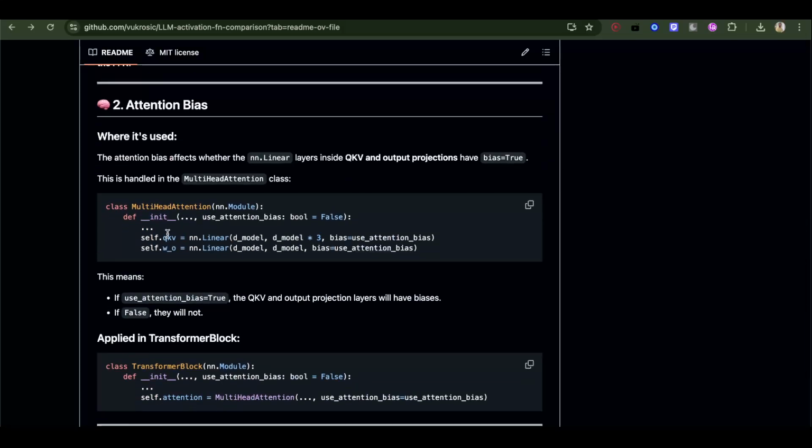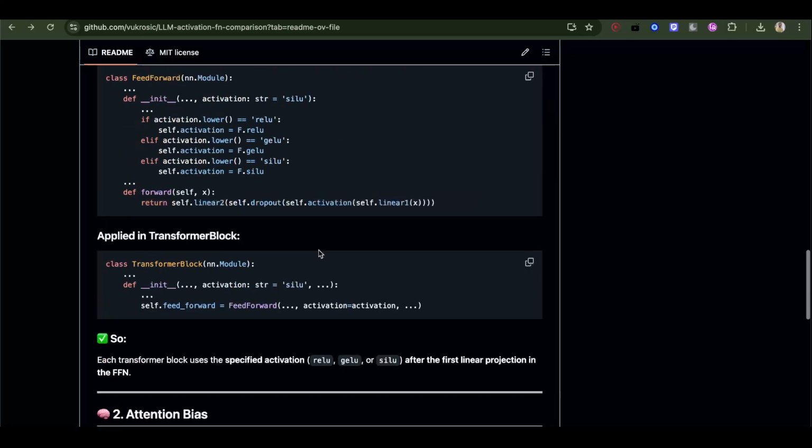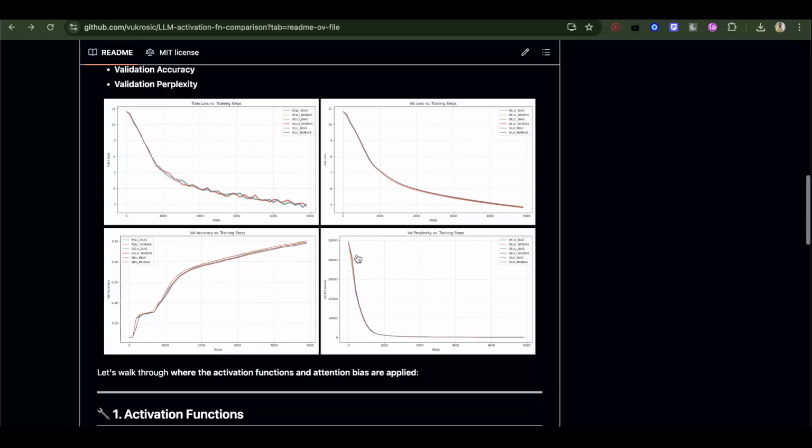So in the linear projection matrix I have this combined linear matrix that's going to project the input into query, key, value all at once, and then we will use bias, experimenting with using bias or not using bias, and I just feel like there is not much difference at all in comparison, especially to, for example, different architectures.